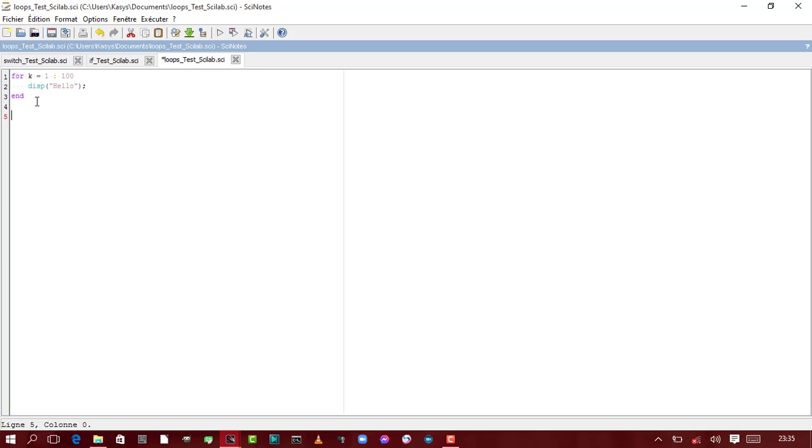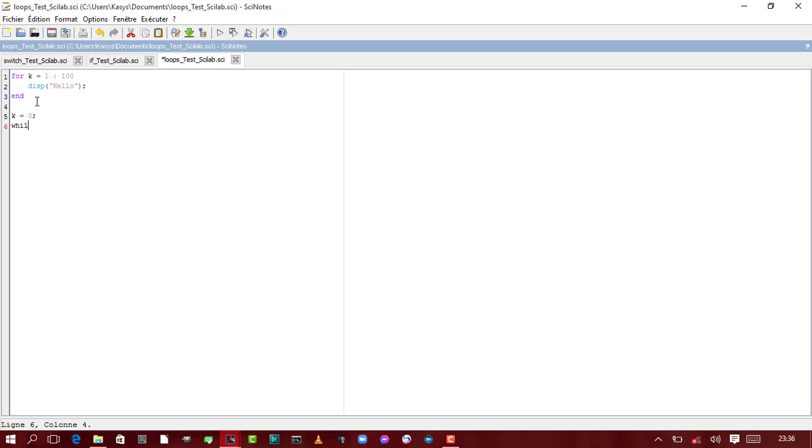But there is a difference. If you want to use while, you need to initialize your variable before you use it in the structure. So before using it, I say k is initially set to 0.